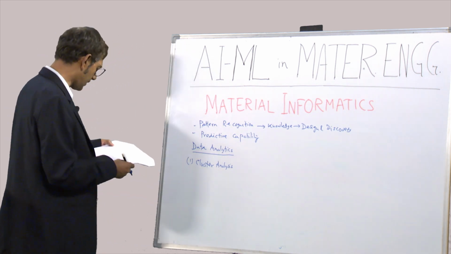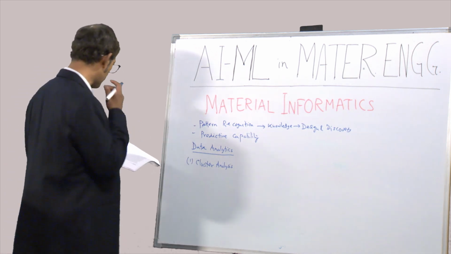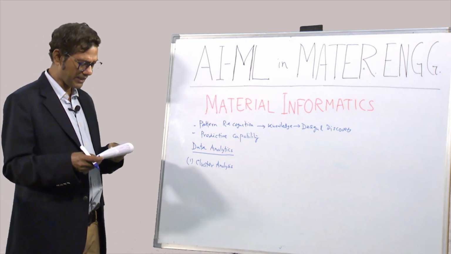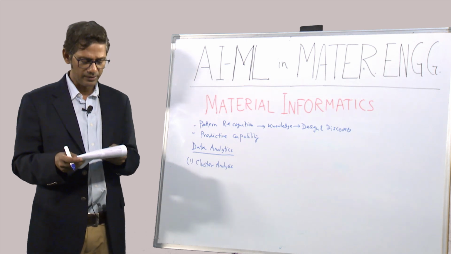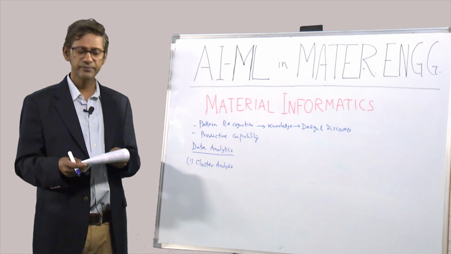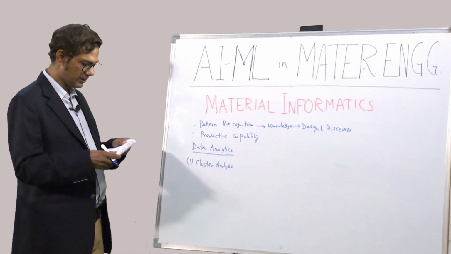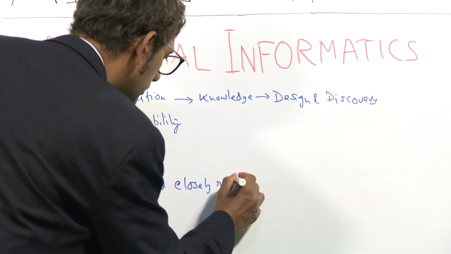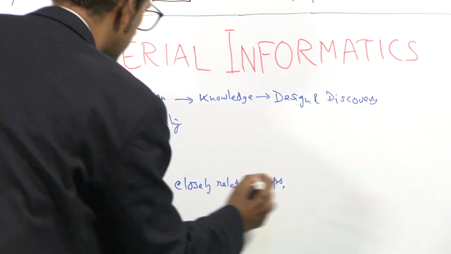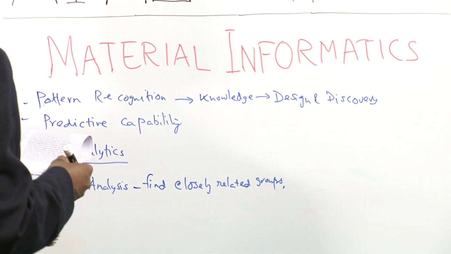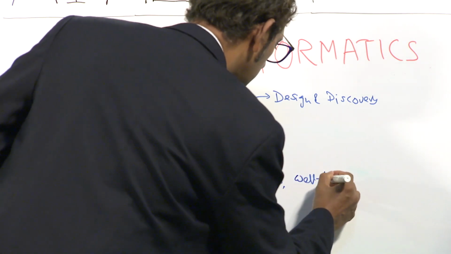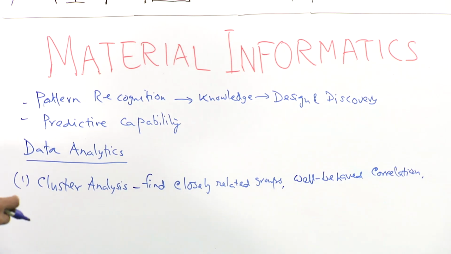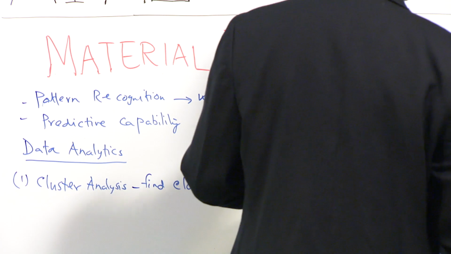It can provide you information like finding groups of closely related observations, or valuable information in targeting groups of data that may have well behaved correlations, or it can form the basis for physics based or statistically based models. These are the things it can do, right? So let me put it down. It can allow you to find closely related groups. It can allow us to find well behaved correlations among the data, all what is provided in Michael Ashby's book. It can also provide you physics based as well as statistically based models.